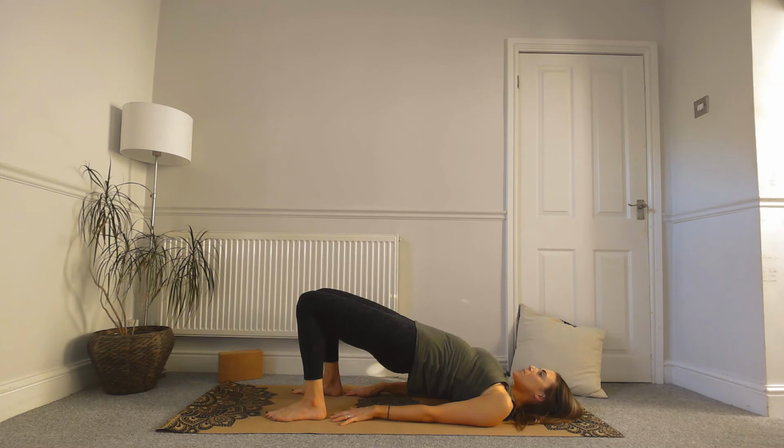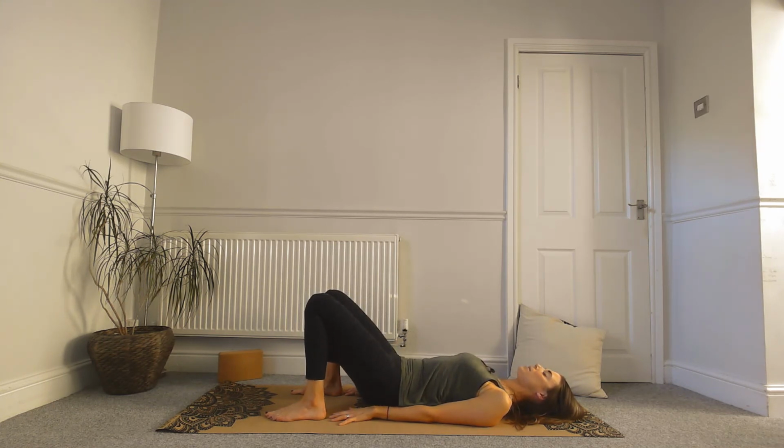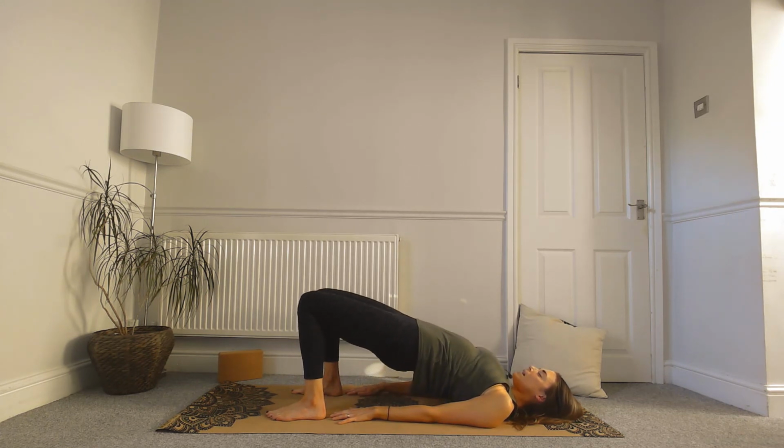On an exhale, we'll slowly roll all the way down the spine until we bring our hips back down onto the mat. On our next inhale, we'll do another one. Lift the hips, roll all the way up the spine. Chest comes in towards the chin.